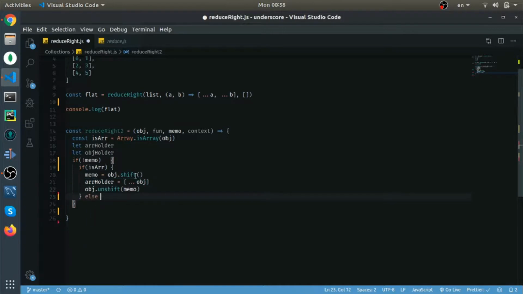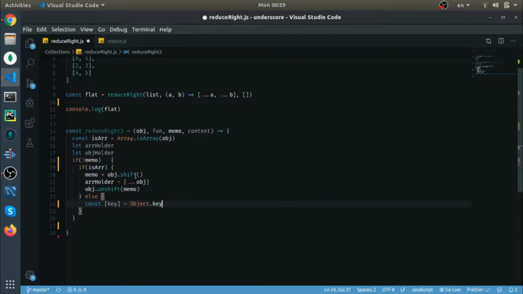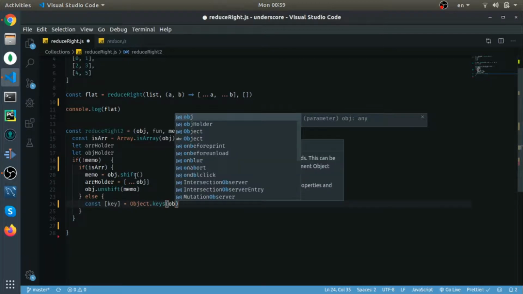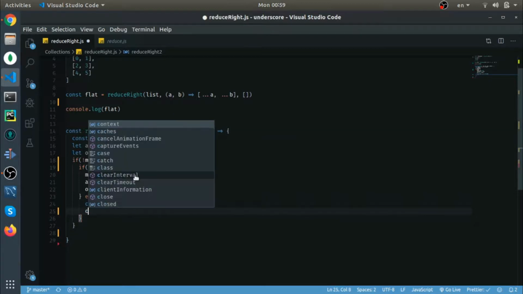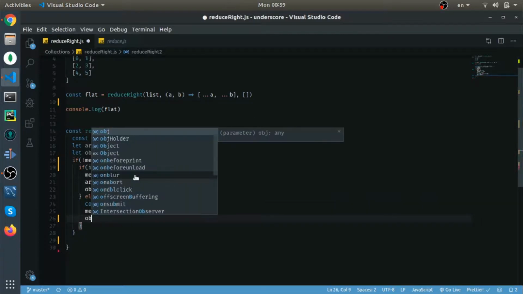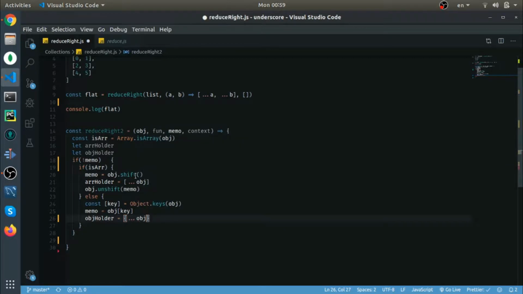Anyway, so else const, I will start the first element from the array I will create right now from the keys of the object. Oops, this is keys from the object. Memo will be equal to object key, the first key, and objectHolder will be equal to a copy of the original object, and I will delete objectHolder key.